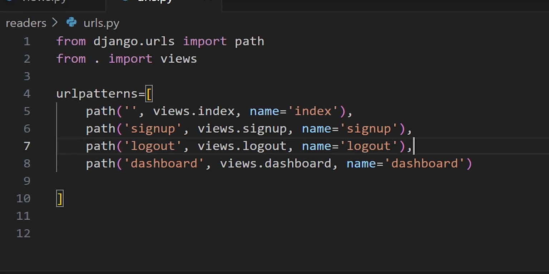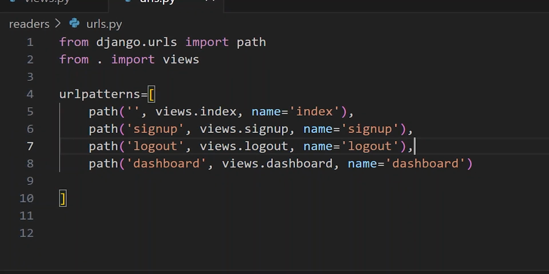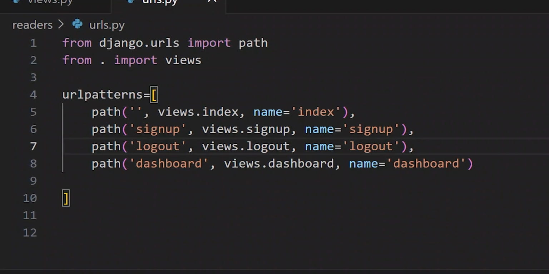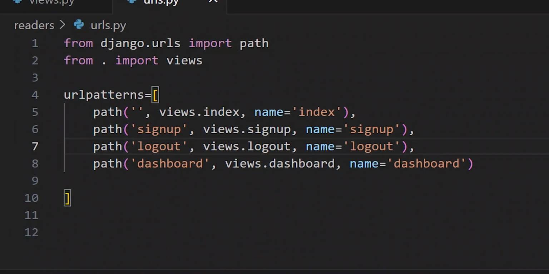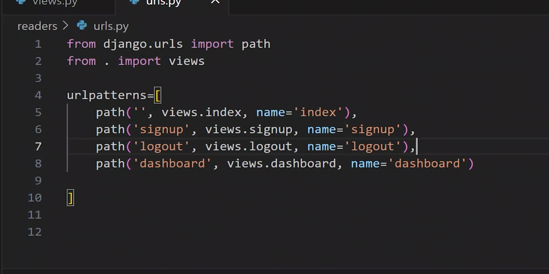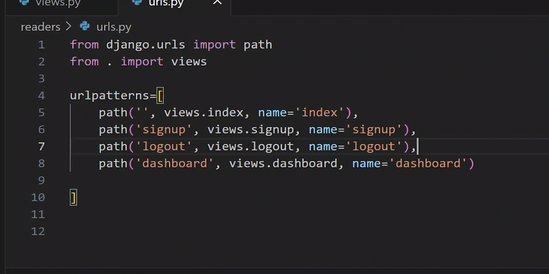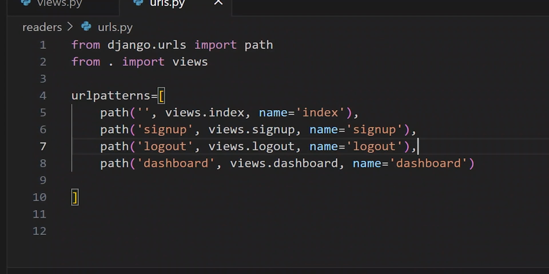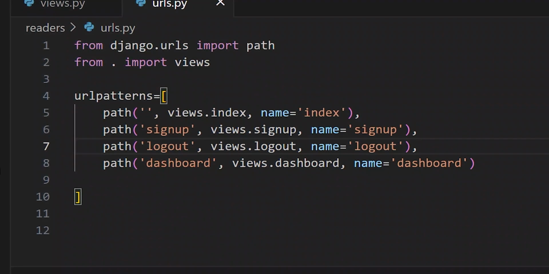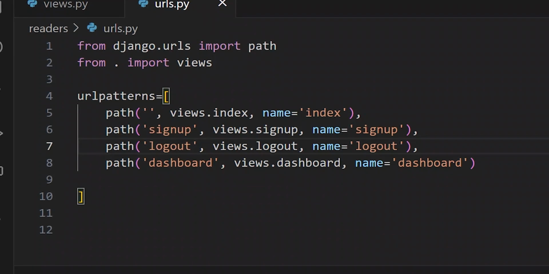So the category name can be maybe science category. It can be art category. It can be fiction. It can be anything. So whoever is going to create it, we actually add whatever category is going to be. And then we are going to also add a creator here. And the creator is going to come from the user model. So if you are logged in, you can create a category. You can create that category. So that's what we're going to do.